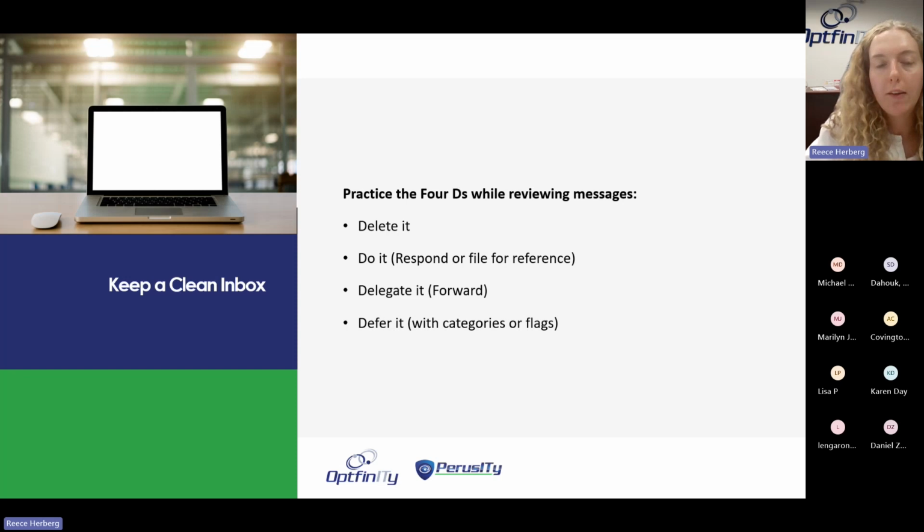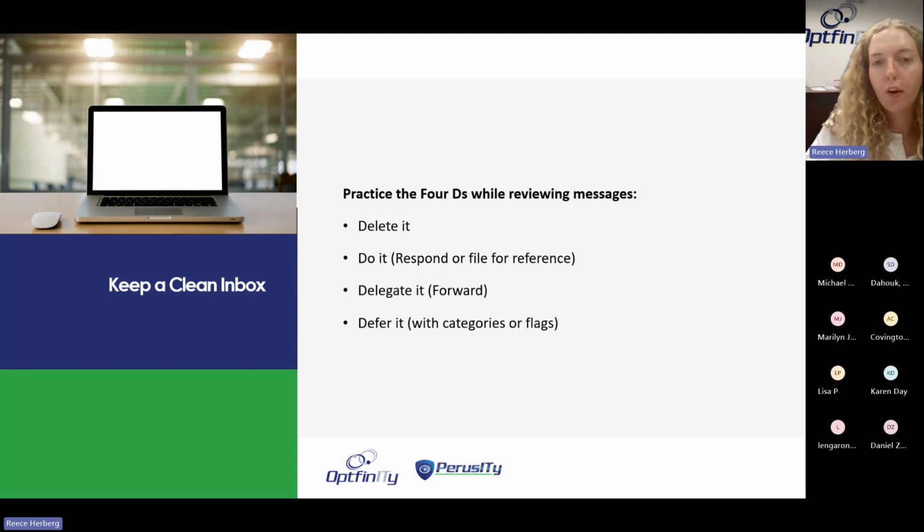So firstly, just delete it. If you get an email and you know that you don't need it, you know it's not important, delete it instantly. Don't let it sit in your inbox, because then the next one's going to come and the next one's going to come. We all get a bunch of marketing emails, spam emails per day. Delete them as they come in and don't procrastinate them for later.